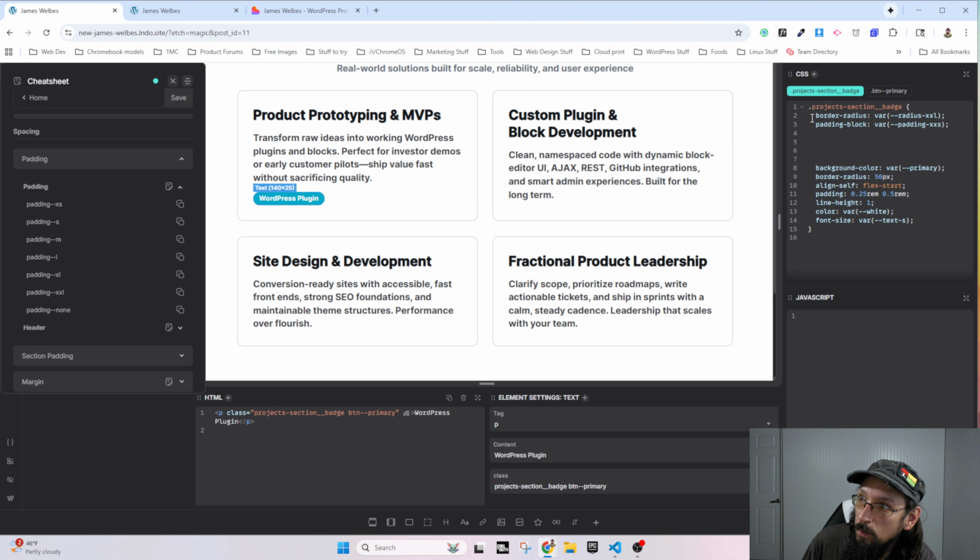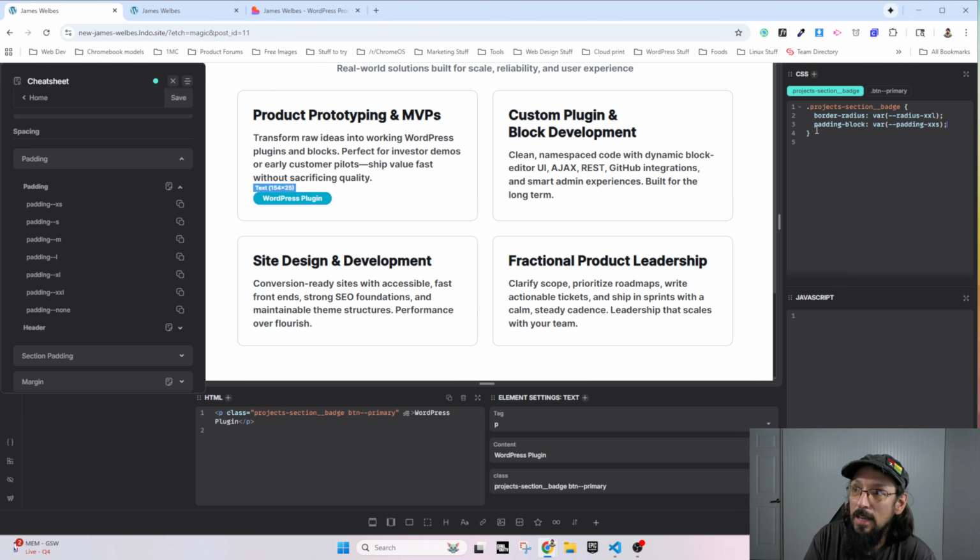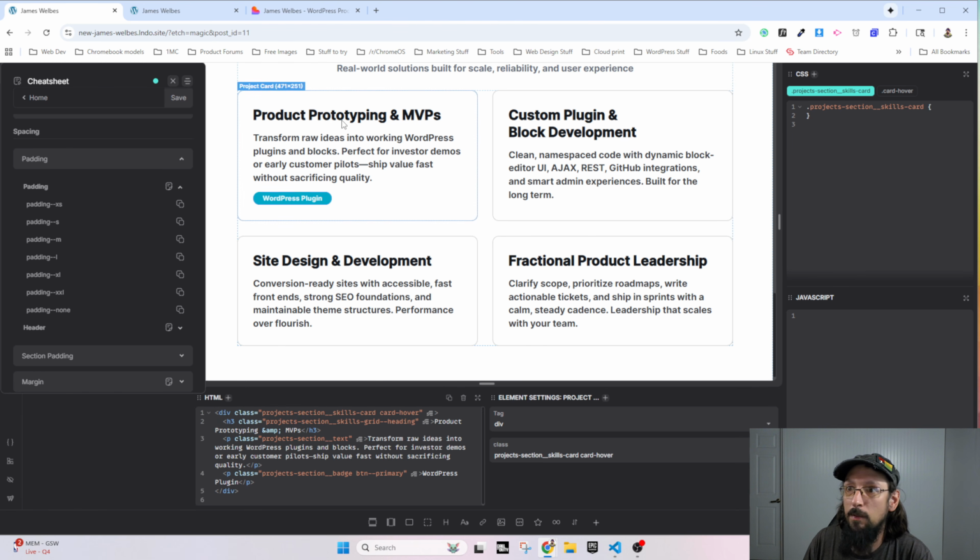Then all I had to do was modify the border radius a little bit, modify the padding a little bit, and there we go. That replaced all of this stuff. So, neato. And everything else looks good. Don't really have to do anything.